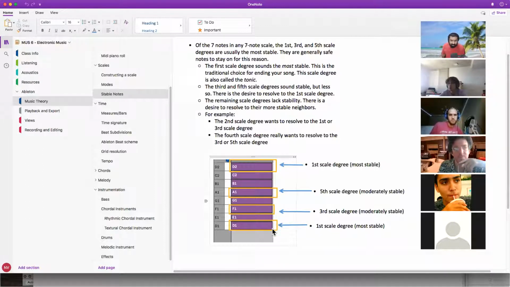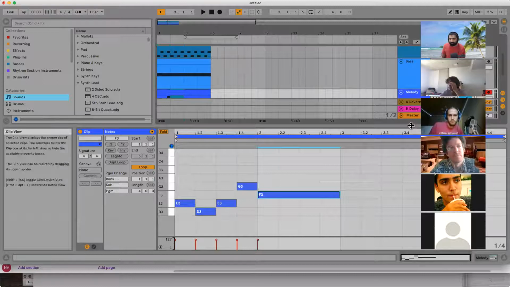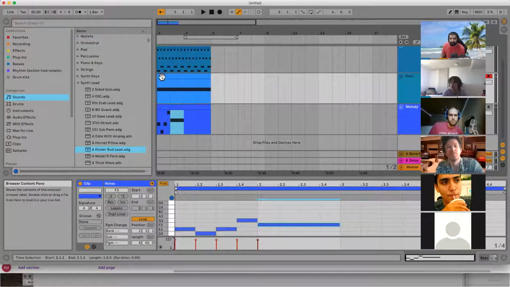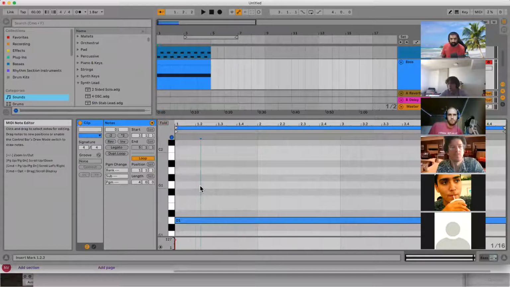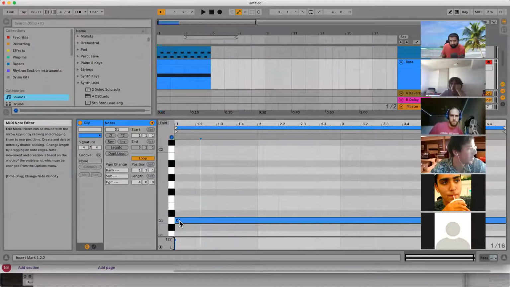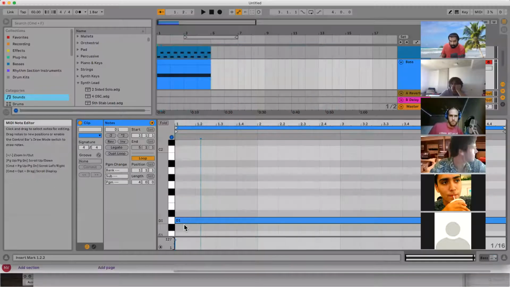So in essence, if you're creating a whole collage of different instruments, there's just a hierarchy, I guess. The bass note is the foundational, it's the anchor of your piece of music. So if you're constructing a piece of music around a particular scale, your bass note is going to emphasize the first scale degree. It's going to emphasize the first note of the scale. And this is what we have. We've created this scale, D, E, F, G, A, B, C, D. And the bass note is playing the D note.